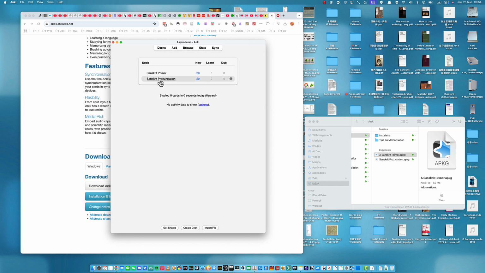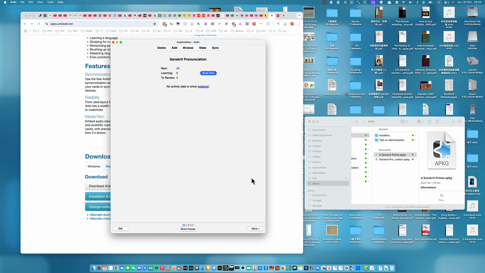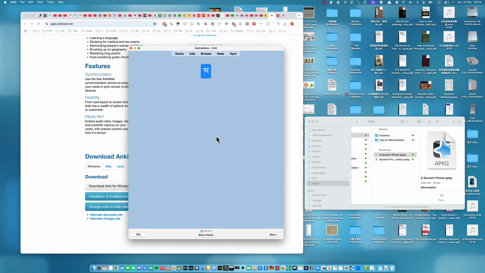I'm showing you the Sanskrit pronunciation package, which I've made according to some audio files, in which you can see its structure. First of all, you see the, let's call it, question. It's called the front in Anki's terms. First, you see this, and it prompts you in this package to read it aloud, and then you check if your pronunciation is good enough.